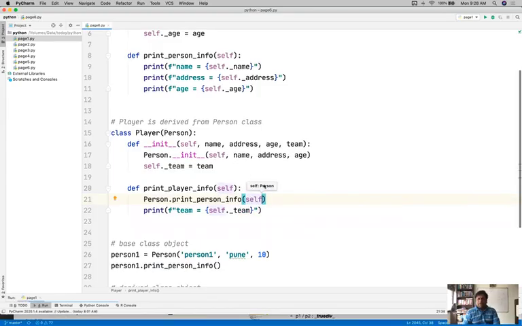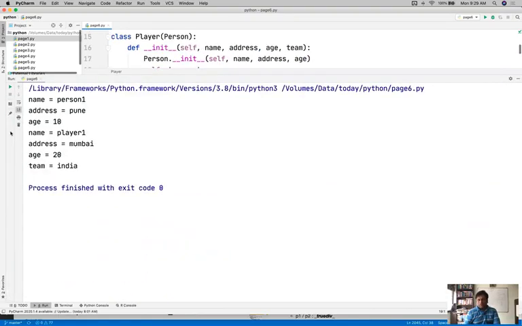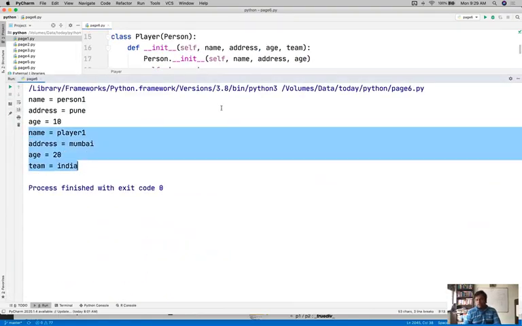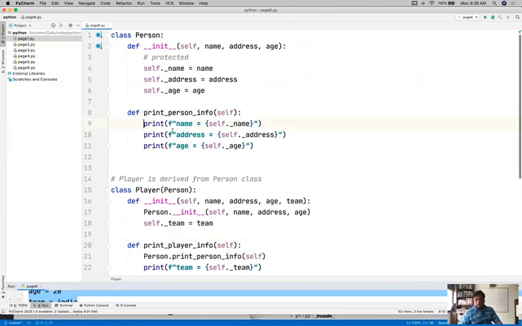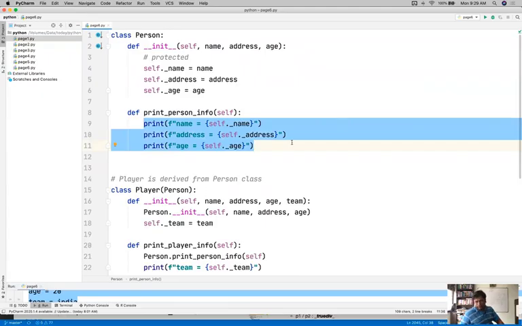Now if I go back and run this code, there is no difference. Last time I was getting a similar output, and here I'm also getting a similar output. The only difference is that I reuse my code, which is already implemented in my base class. So this is the right implementation. Utpal, you must have got it now. This is the way we achieve reusability of code from the base class in the derived class. Someone asked last time how we can call a base class method from a derived class. This is the way you can do it.